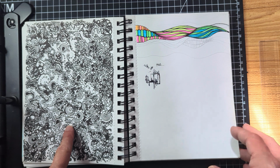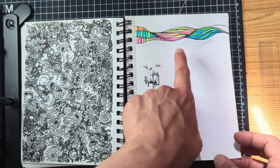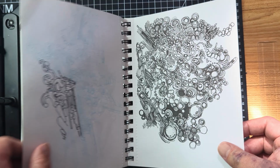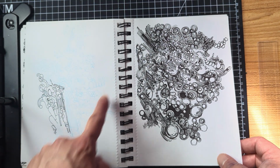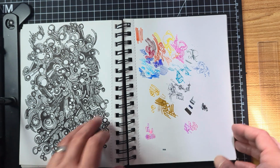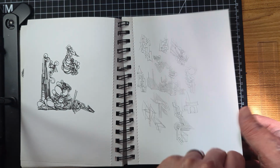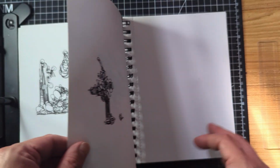And I think that was the last one. This is when I started trying something different. I think I started getting more into Zentangle art at this point. Oh no, I did a couple. I don't think I recorded any of these, but I did a couple more. That one you can see was almost like a straight copy of Peter's work. Just a few more here. I think I started to try and maybe make buildings. Again, very, very early sort of genesis of what my artwork was to become.